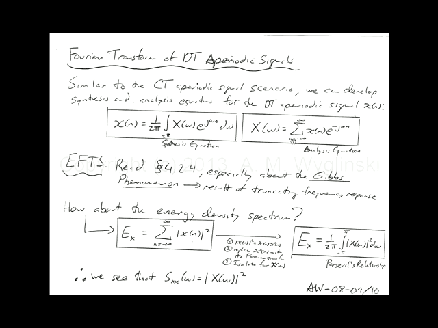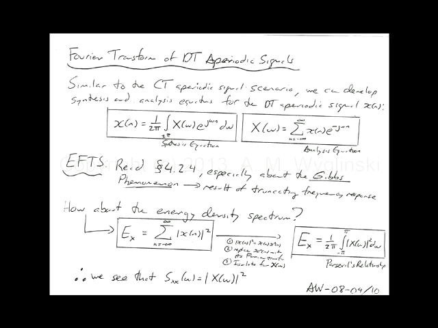I'm not going to belabor the derivation, but remember when we did the aperiodic representation, we basically took one copy of a periodic signal and sent its period to infinity. Much the same way here, though I didn't go through that motivation. You can see it in the analysis expression. We're assuming, as opposed to a periodic waveform, that we're going from n equals minus infinity to n equals plus infinity. So we're looking at all frequency contributions. And we're assuming that x of n, outside of a certain range, is going to be zero at those extremes.